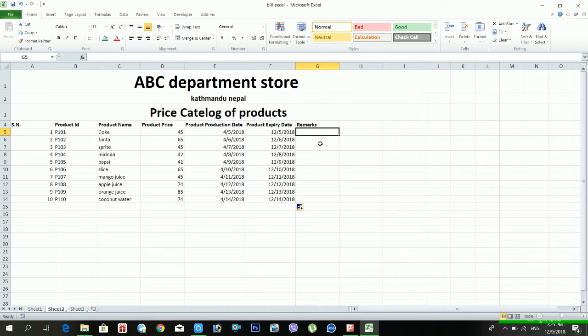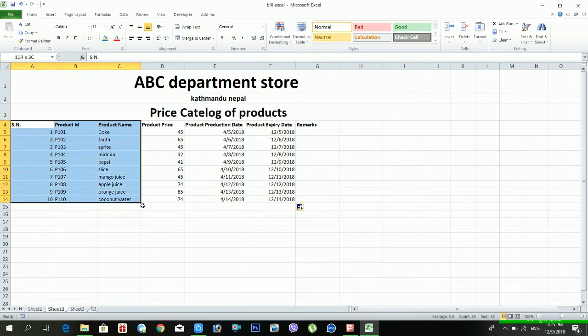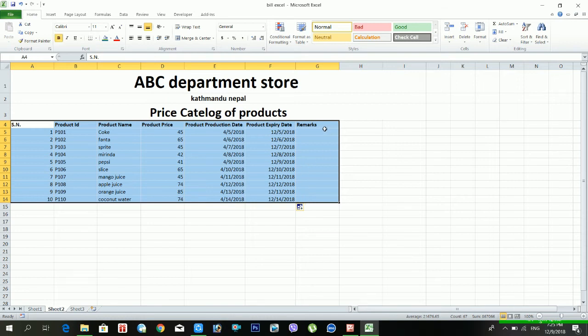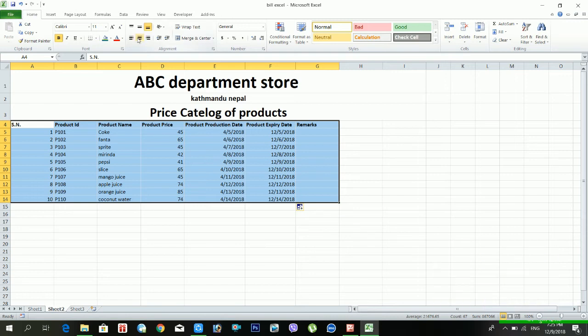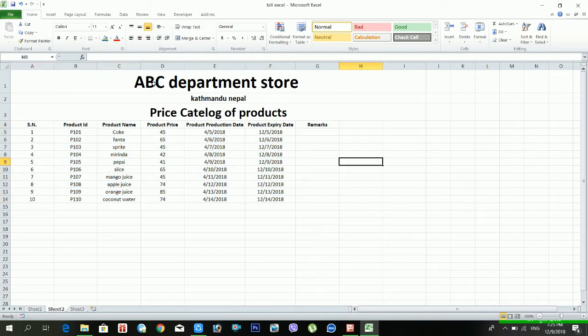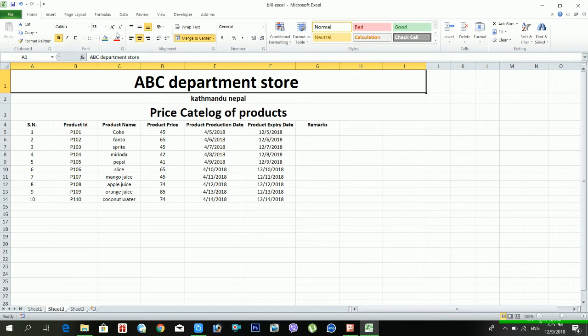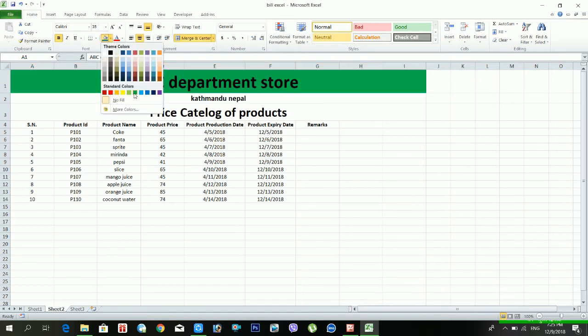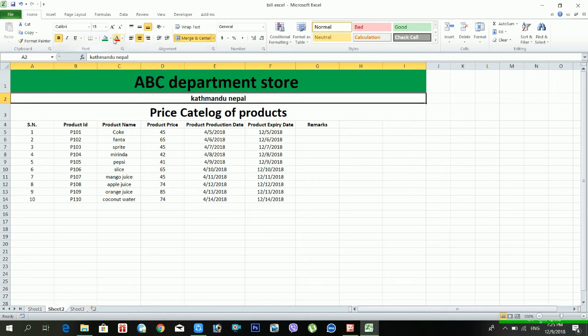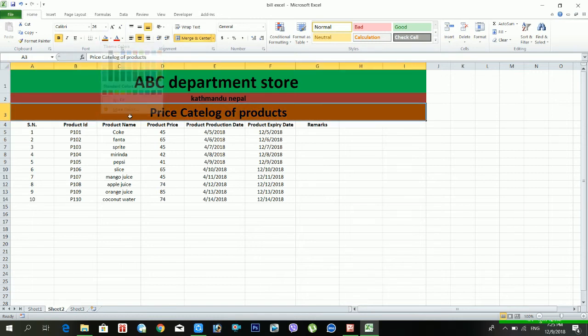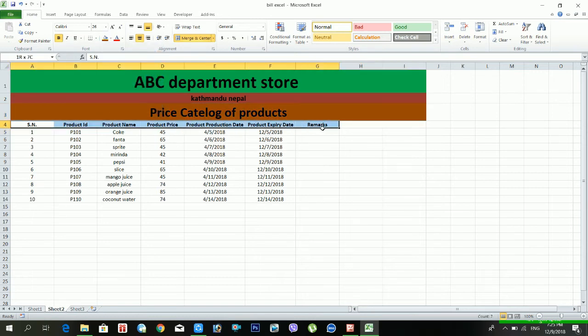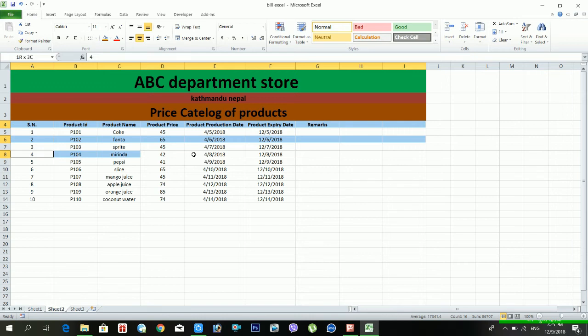here I'll put some notes, important notes, but for this example I don't have any kinds of note, that's why I'm leaving this blank. Okay, so first of all we need to make it center like this, and we need to start to use some color. First of all, I'll use this type of color here, and here also I'll put this kind of color, and from here I'll start to use this kind of color. Just wait for a minute, just press the control and you have to select like this.